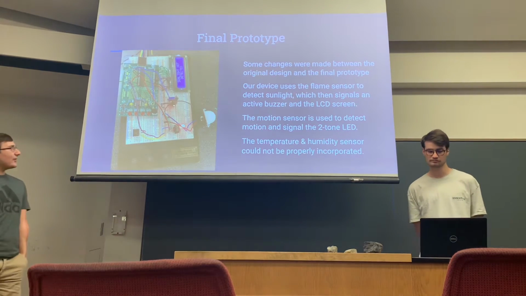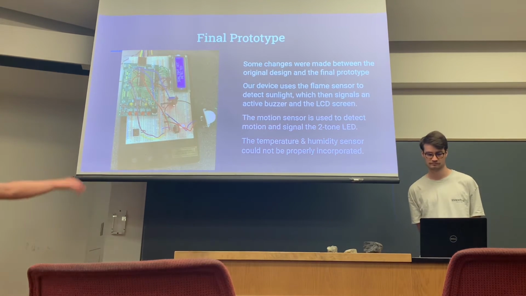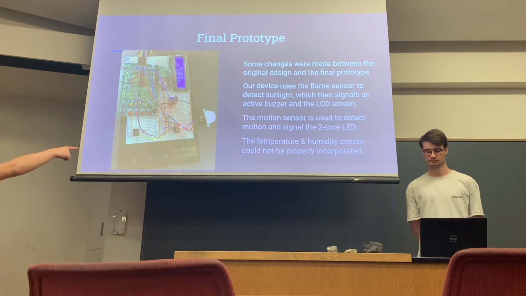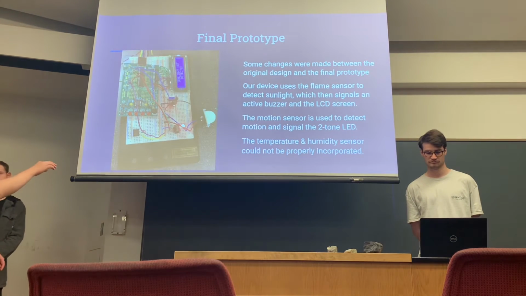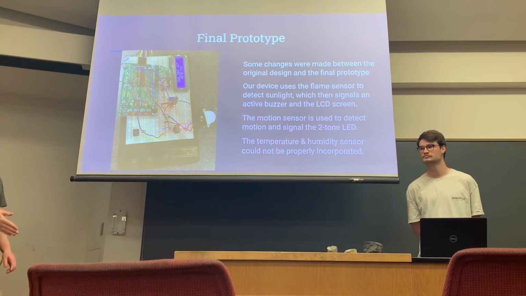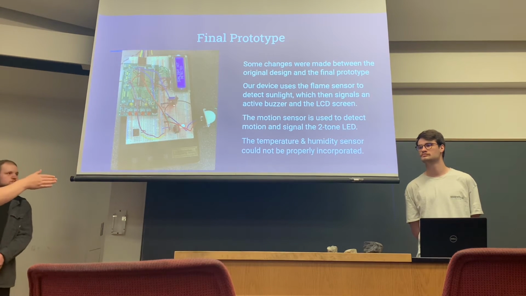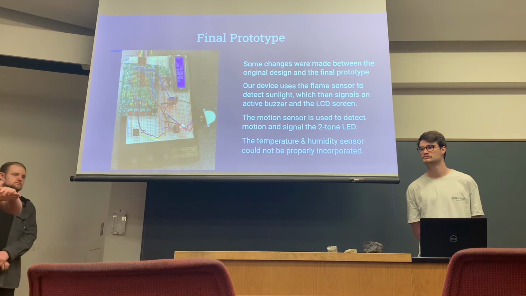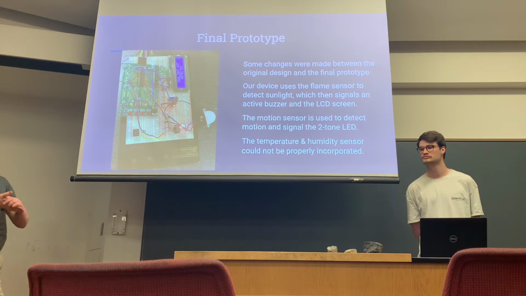And then this is our final prototype. As you can see, on the far right is our motion sensor with the white dome, and the LED right next to it is right now turned on red. That is the two-tone LED that we applied to our project, where once motion was sensed, it would switch to the green LED, and it would have a delay, and we can actually modify that delay to be either seconds or minutes.